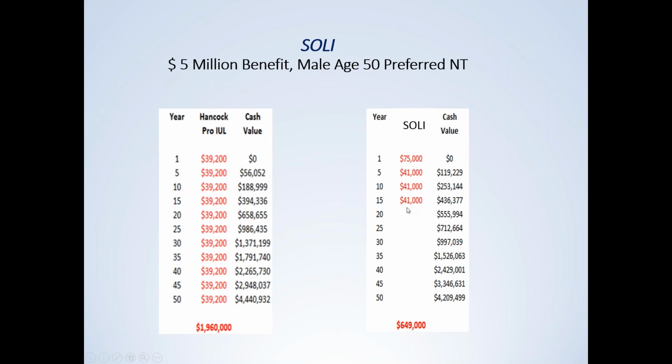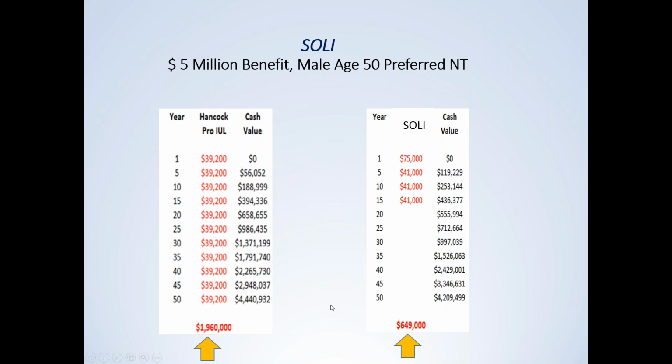But now the client doesn't have to pay any more premiums out of their pocket, using the same assumptions in this product as there are in this product. So we're both assuming the same interest rate. The only difference is 1 year's premium, which, as you'll see in a minute, boosts the cash values. You can see here in year 5, we have 119,000 in cash compared to 56. So it wasn't stupid for someone to allocate 1 year of an additional outlay in order to jumpstart the plan so that they don't end up over here somewhere.